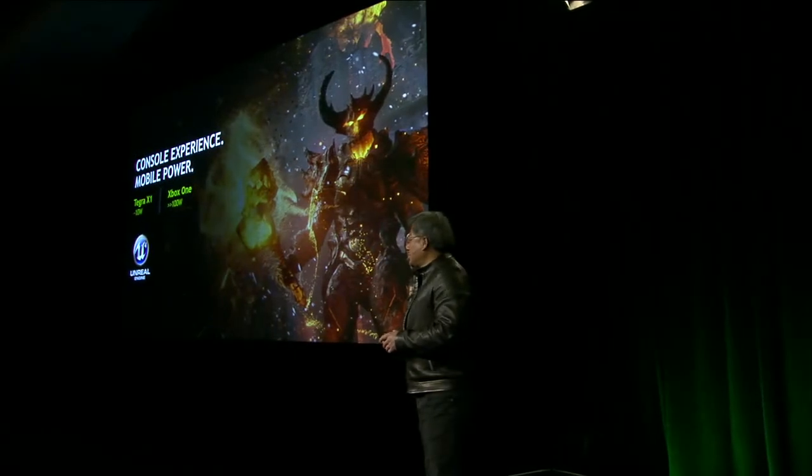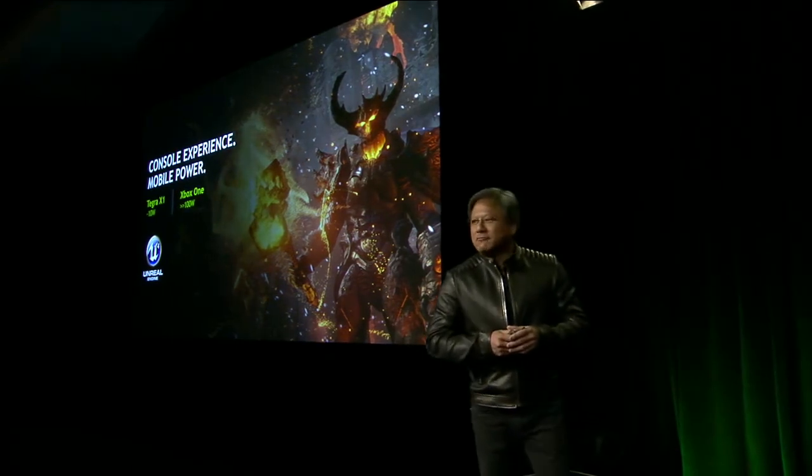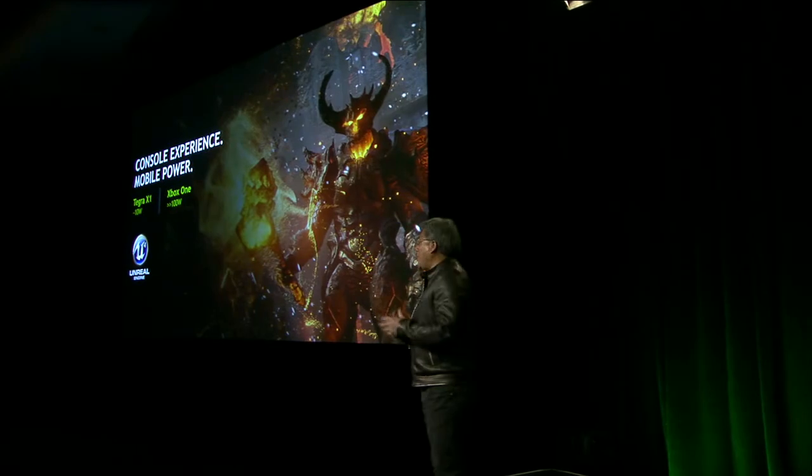At last year's launch of the PlayStation 4 and the Xbox One, the premier demo was the Unreal Engine demo called Elemental. In fact, we showed this very demo about 2.5 years ago, and it consumed about 300 watts for us to perform that. Last year, at the launch of these next-generation game consoles, Unreal Engine 4 running Elemental consumed well over 100 watts. And now, in just the power envelope of a TX1, which is about 10 watts, we're going to show you the state-of-the-art Unreal Engine 4 running Elemental. Guys, let's roll it.